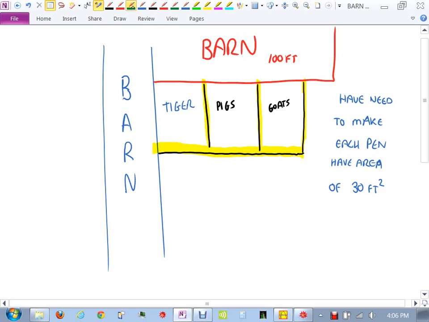So what is it that we're trying to optimize? Total length of fence, right? We want to optimize the length of fence. Let's just call it L, for length. What is the length of the fence? Optimize, what do we want, the most or the least? So we actually want to minimize this.